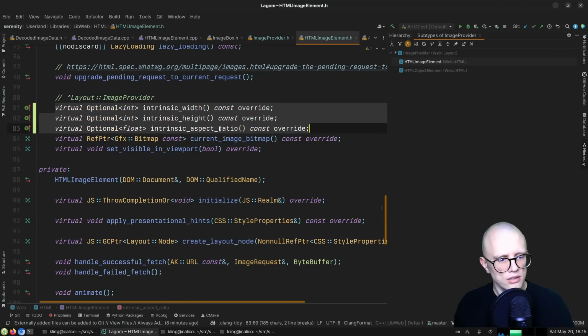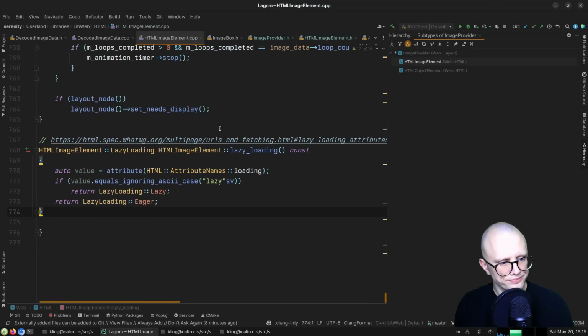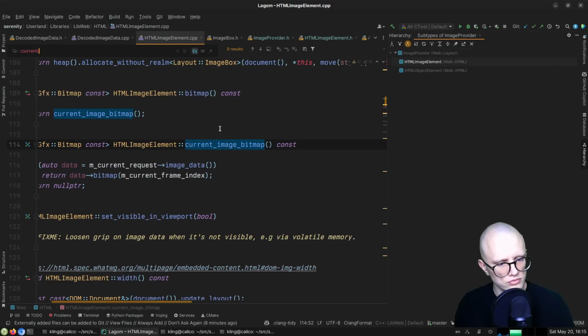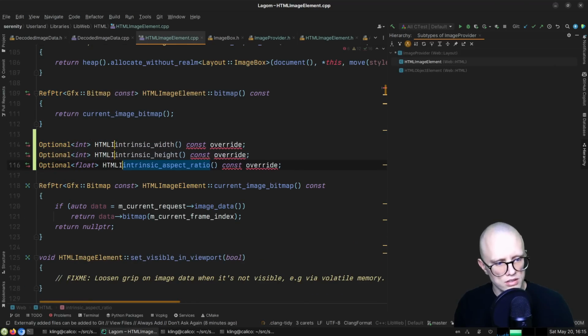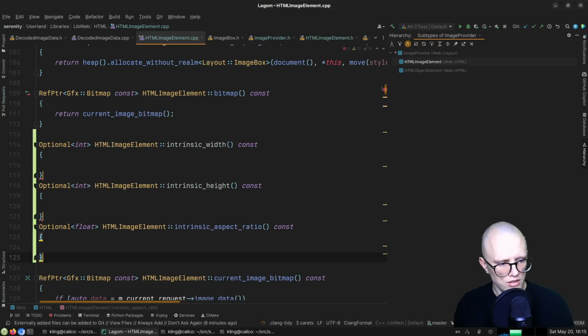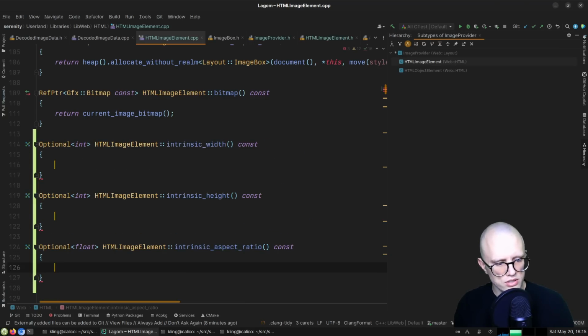Okay, so how do we implement these here? Okay, HTML image element. So I think what these are going to do is check if we have a current image.